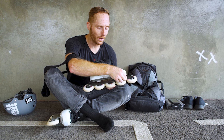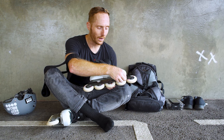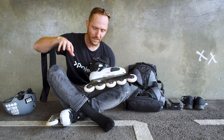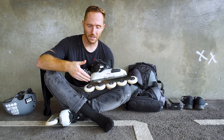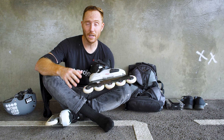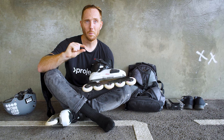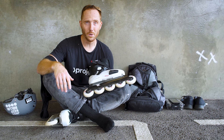That rebound really plays in when I'm doing twisties and maneuvers — it doesn't get bogged down when you push into something and can spring back a little bit. That also helps if you want the 90s, 100s, or 110s for longer skates, because that rebound helps propel you forward on every push. It's small but you can tell over a long distance. I know this is just a first-look review, but even in 45 minutes to an hour of skating I can totally tell these are a really decent wheel.